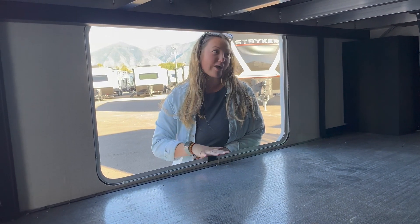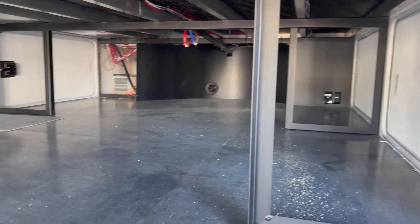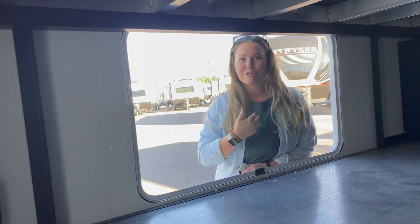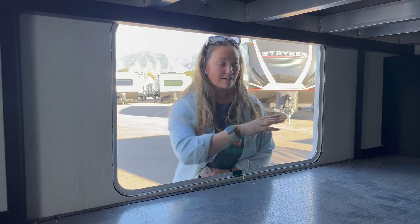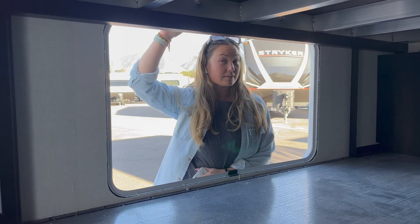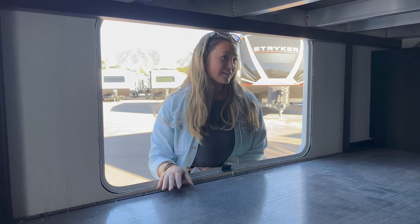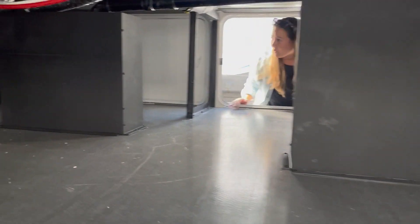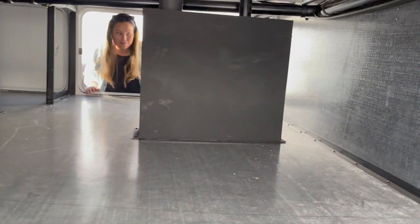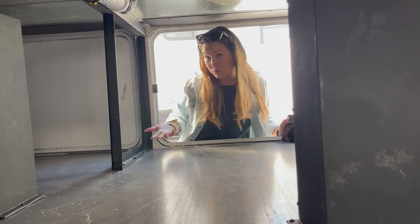Justin and I both agree on this point — we both love the underbody basement storage of the River Ranch. The Alliance can't compete with that. I don't think my old home basement could compete with this. It's all completely open storage. Inside does lack a little bit, so I could see us storing way more stuff out here — winter stuff, summer stuff, all the things. And the front storage goes on for days, there's so much. You do sacrifice height on the inside of the camper, but then you come down here and you're like, is this worth it? Yes.